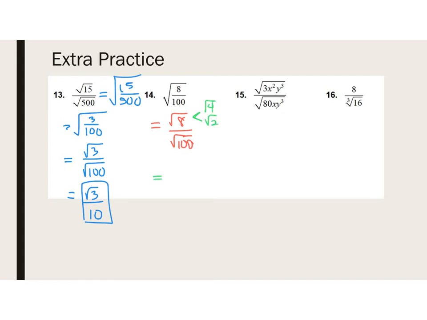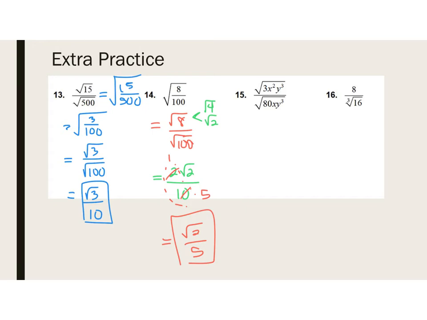So on the top, the square root of 4 is 2, square root of 2, and the bottom I have 100. Nope, I don't have 100. What do I have on the bottom? On the bottom I have 10. Okay, and then you're going to look at this 2 over 10, and 2 goes into 2 once, 2 goes into 10 5 times, and your answer is the square root of 2 over 5. You are still dealing with a fraction, and you still have to deal with all of your typical fraction rules.